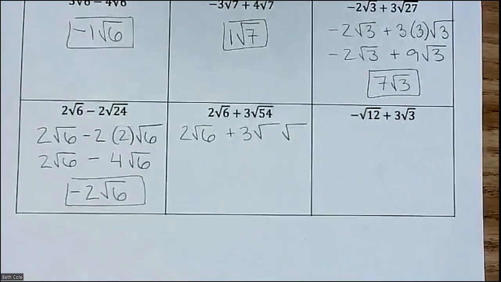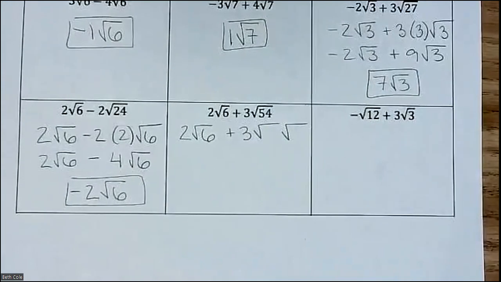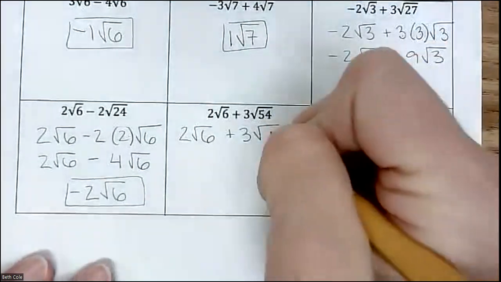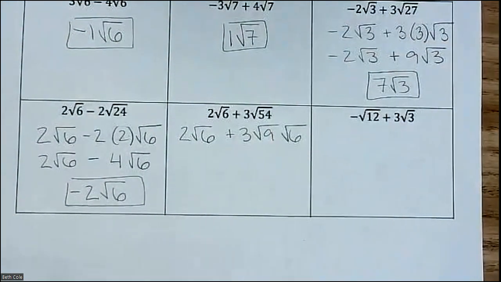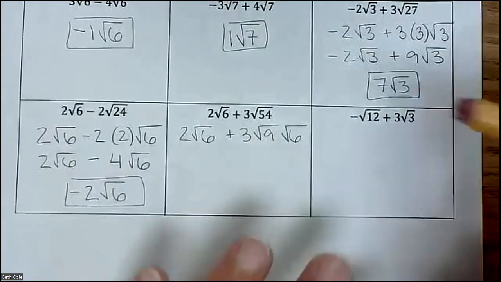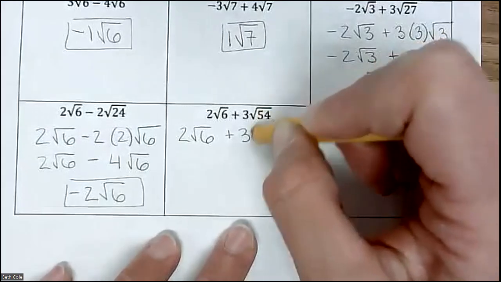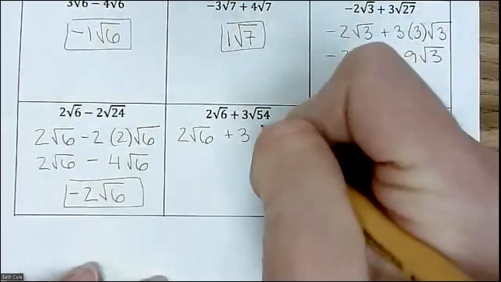So I need a number from the list of squares that goes into 54. Yep, 9 times 6, and again, you end up seeing a lot of the same ones over and over again, because there's only so many numbers before they start getting outrageously large. Erase square root of 9. What is your square root of 9? 3.